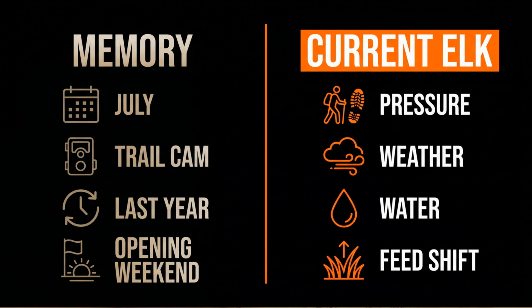And what I mean by that is simple. Elk were there in July. Elk were there on your trail camera. Elk were there last year. Elk were there when your buddy hunted it 3 seasons ago. Elk were there before opening weekend. Elk were there before pressure, before weather changed, before water dried up, before feed shifted, before bulls started separating, before cows started moving, and before other hunters started pushing through the country. That information all matters, but it's not enough by itself.